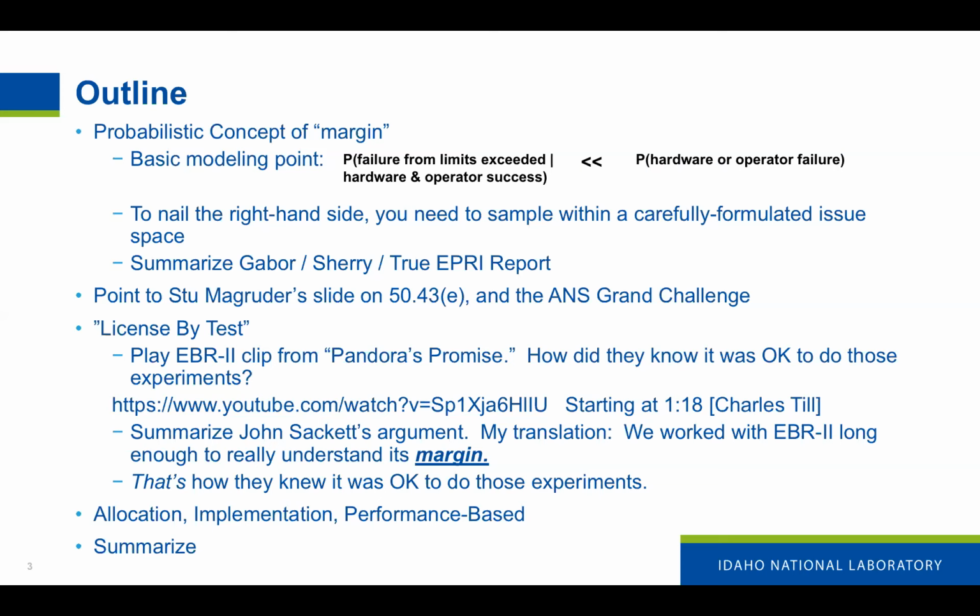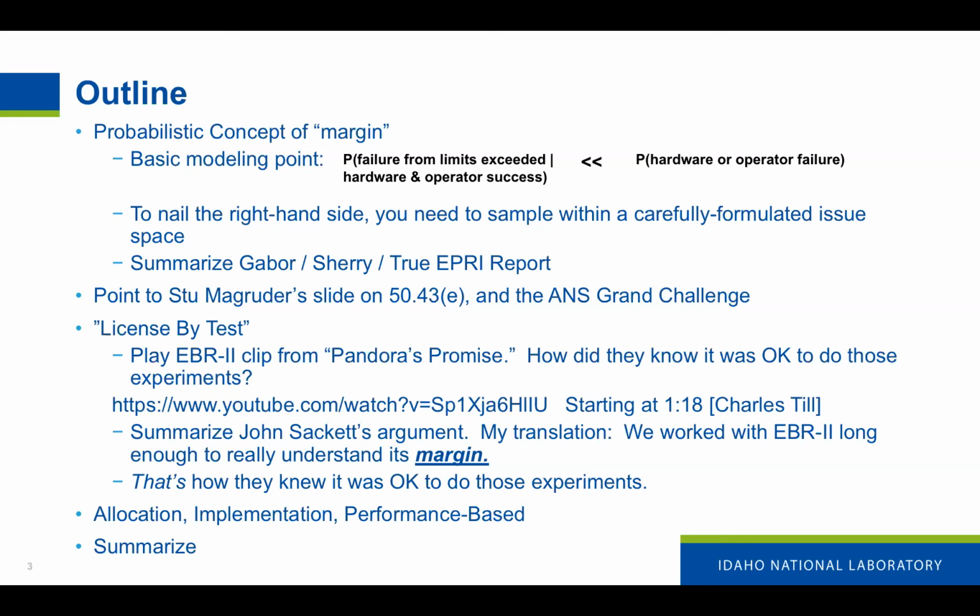What's illustrated in the first bullet, I'll get to on a later slide, but it's a modeling point that says you should not throw away terms in your model that are comparable to the terms you're keeping. You want to make sense. And I'll actually point to a case where I think that's violated in ordinary PRA practice, with a view to stressing the sort of thing you have to do right in order to apply the idea that I'm really talking about.